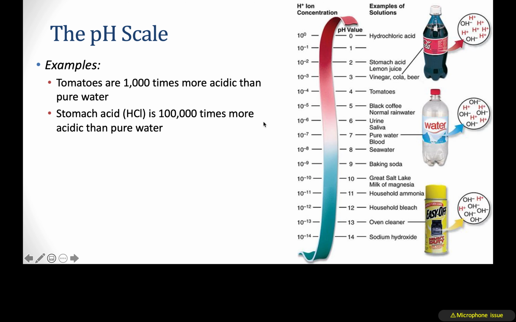Stomach acid, which is HCl, all the way down here, is 100,000 times more acidic than pure water. Now that is a lot, and that will cause damage. It's very acidic. So if we look, that's 7 down to 0. Hold on, 1, 2, 3, 4, 5, 6. I think hydrochloric acid is really a pH of 1. Apparently on here it says 0. So if we go by this scale, it's actually a million times more acidic, because that's 1 step, 2, 3, 4, 5, 6, 7, which means 7 zeros.